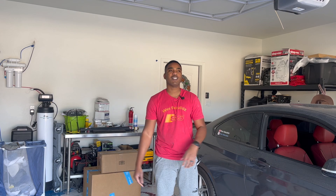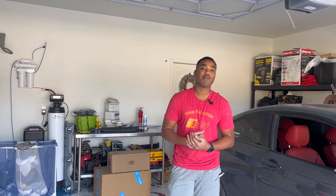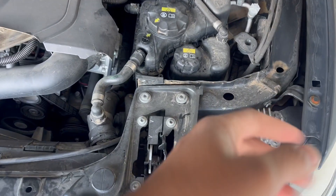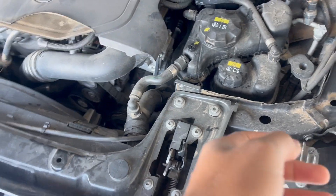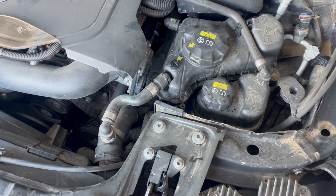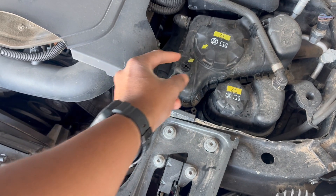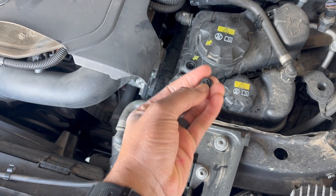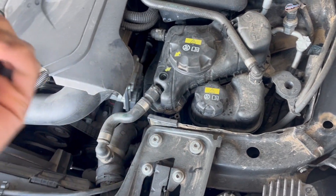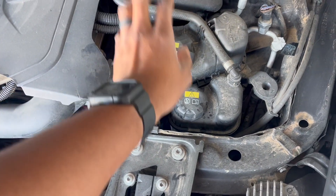Let's just hop straight into the video and get started. The other day I had a low coolant light, so I was wondering what was going on. When I was checking everything I started the car and realized I had coolant running from right here. I pulled out this screw and when I put it back in I ended up snapping it — the screw was bad. As many people know on these B58s, sometimes you get a coolant leak because after a while you have to change these tops.